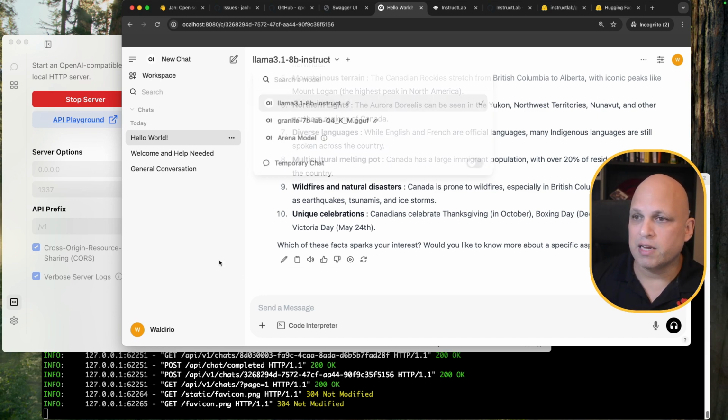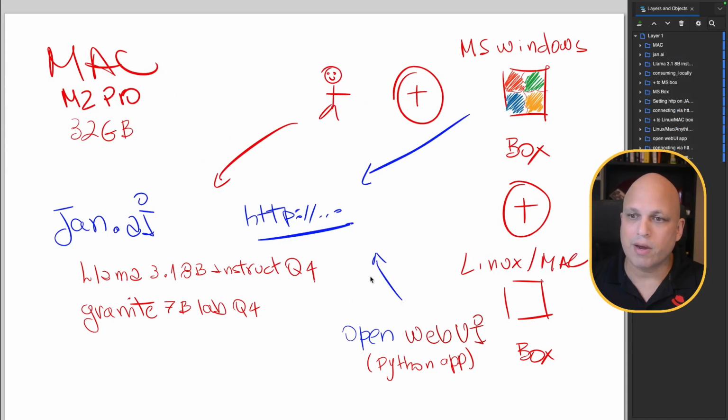Okay, so for the sake of learning, this was a great experience because, at the end of the day, doing a quick recap, we have this machine. This machine is pretty powerful. As we saw, I can do the query locally. If you have just one machine and you'd like to play with LLMs, definitely you can use JanAI. You can download your model and you can play with it. If you have multiple machines, Microsoft Windows, for instance, you can install JanAI and you can use JanAI as a client just to connect directly to that server. If you have a Windows box or if you have any other Mac, you can do the same. Download JanAI, install, connect, that's it.